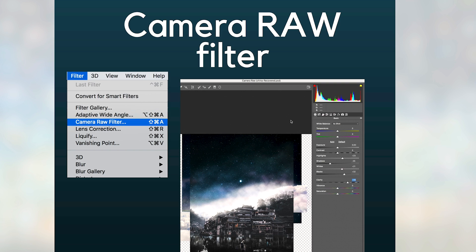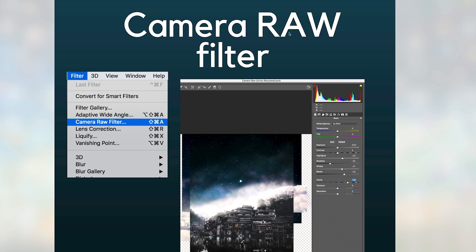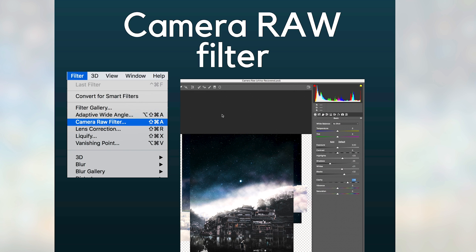The last thing I would recommend is the Camera Raw filter. A lot of people don't know about this. Raw is the file that comes out of a camera that isn't compressed, which means it can understand and see the pixels in more detail. It makes it a lot easier to edit photos. So when you take a picture, it produces two files — a JPEG file and a raw file. Raws are a lot easier to edit, and there's a Camera Raw filter. You can edit the photos in raw, or it tries to replicate that.